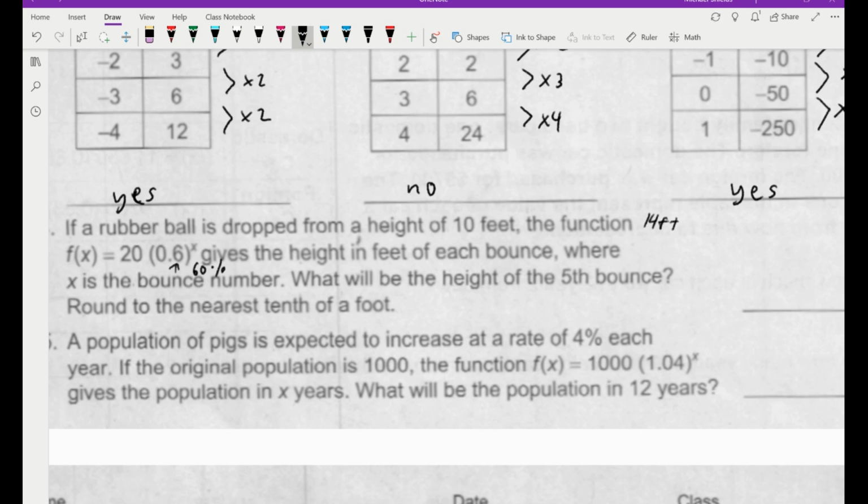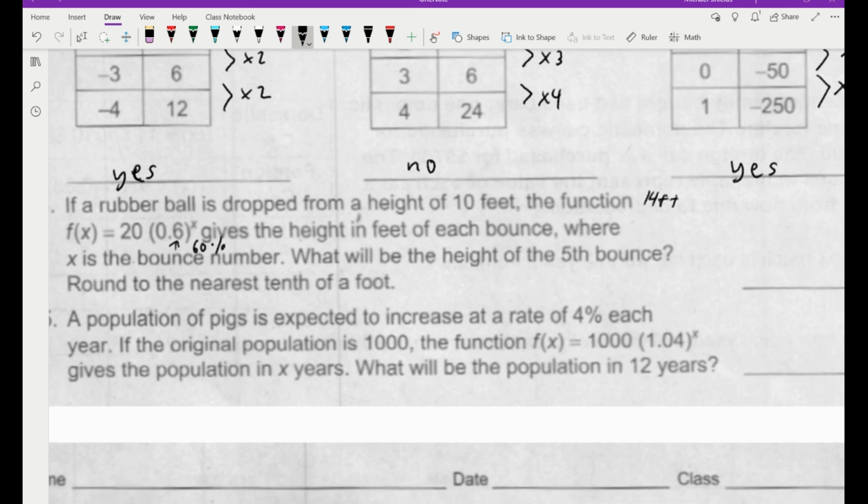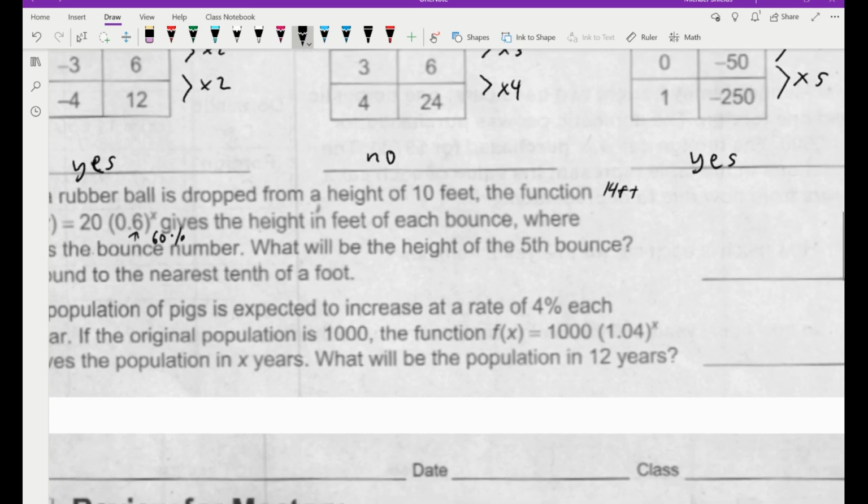If you just dropped the ball and it went up to 14 feet, you would violate the conservation of energy and also the conservation of momentum. And if you could violate those two laws, you would be the wealthiest person on earth because you could create energy from nothing. So there are people who are actually trying to do that in physics, but it hasn't happened yet. So let's get back to the problem.